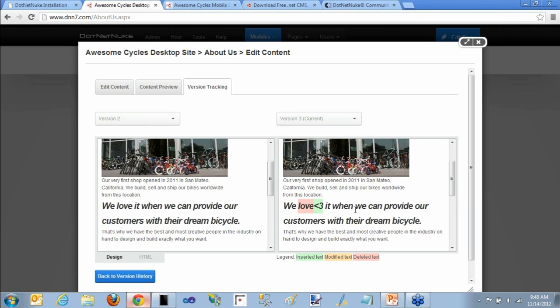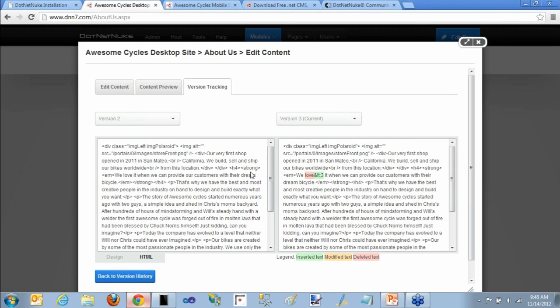Interesting thing is this does not only work for textual content, but it also works for HTML tags as well. So if we switch over to the HTML view, it'll be able to tell me at a very granular level what changed.